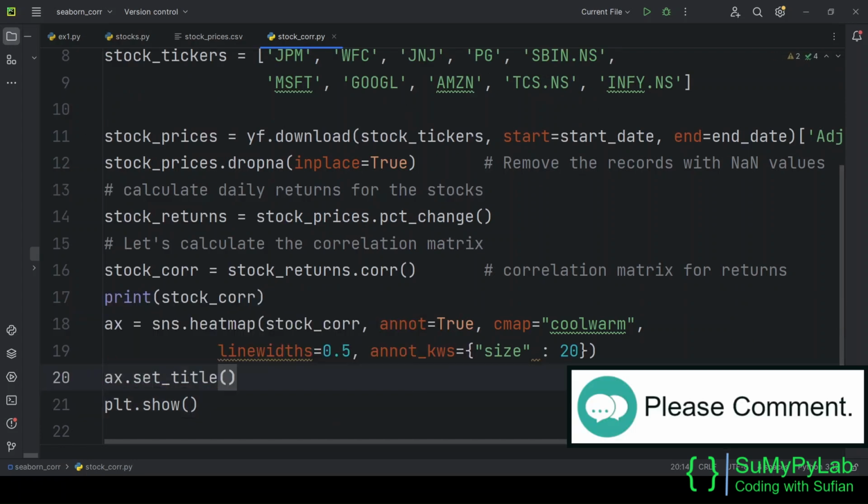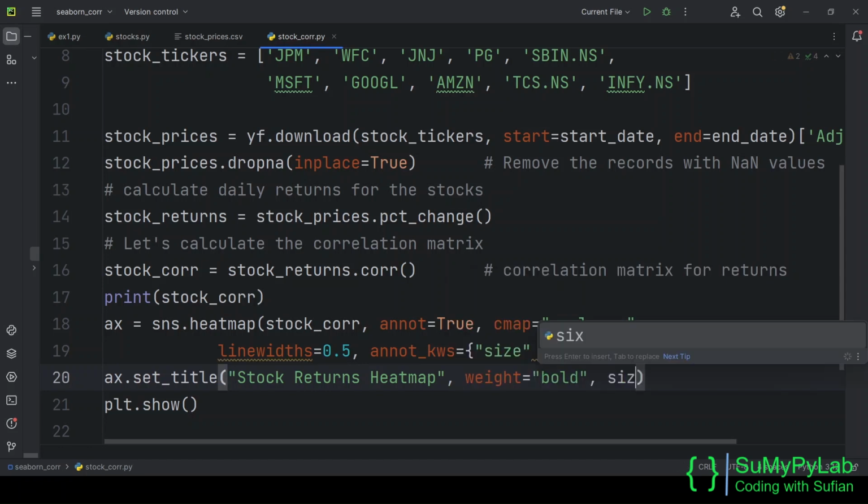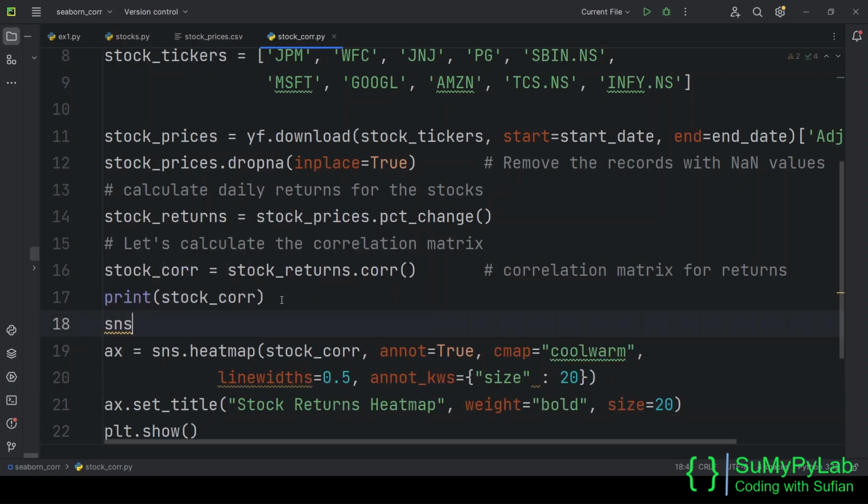Now let's give a title to the plot. Increasing the font size for the plot.